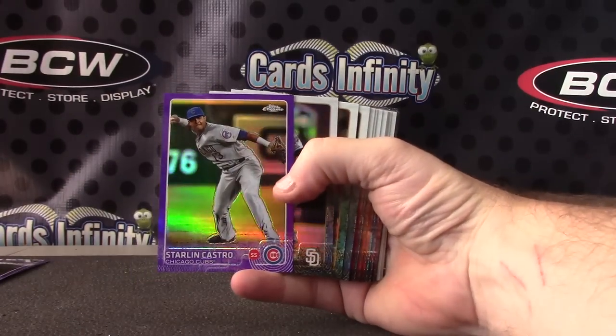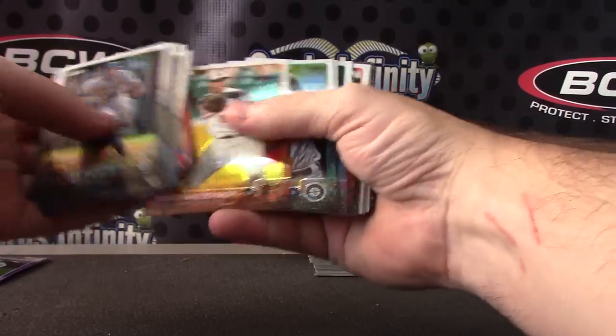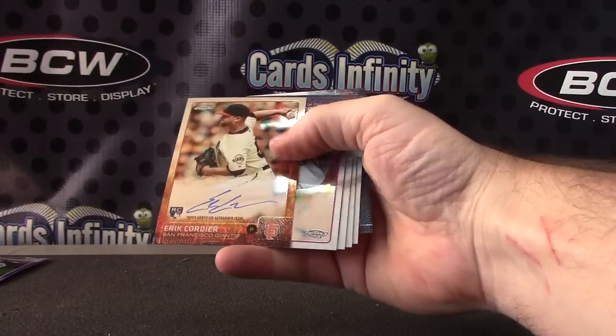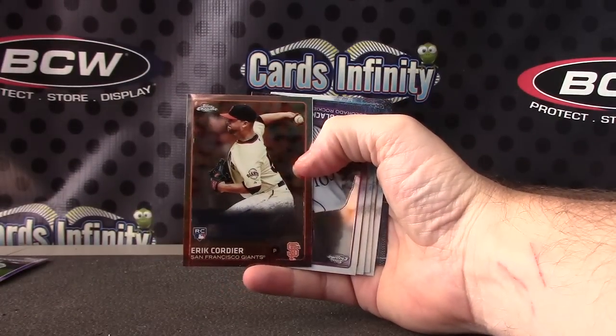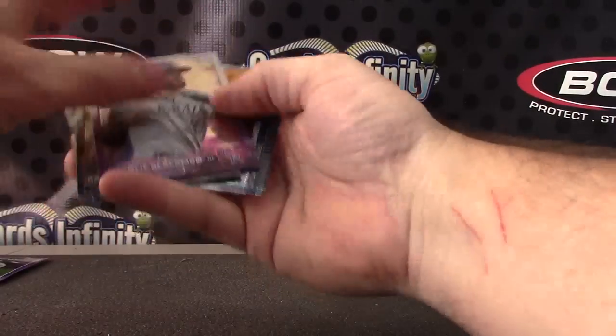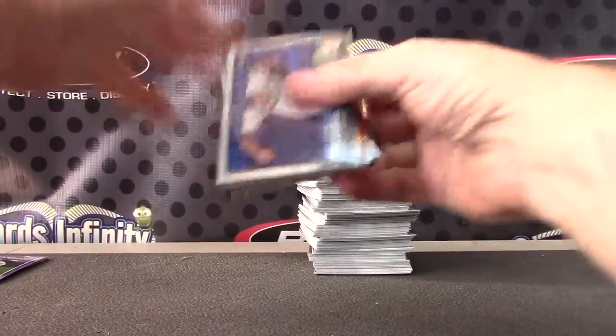Starlin Castro. Purple. Corey Spangenberg. Mike Minor, King Felix, Eric Cordier. Autograph. Those are upside down. Okay. Next brick.